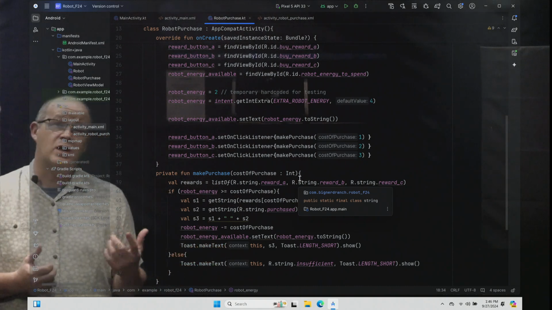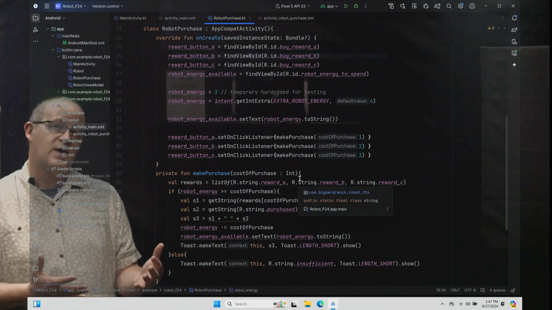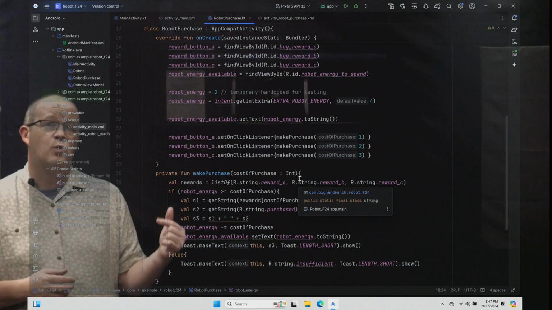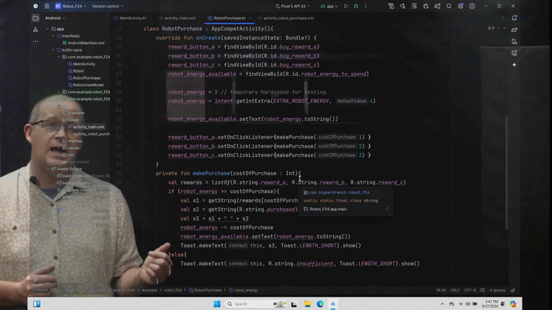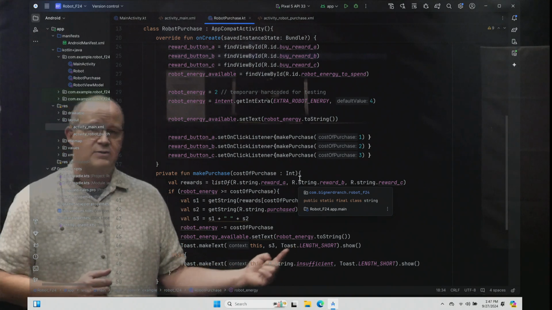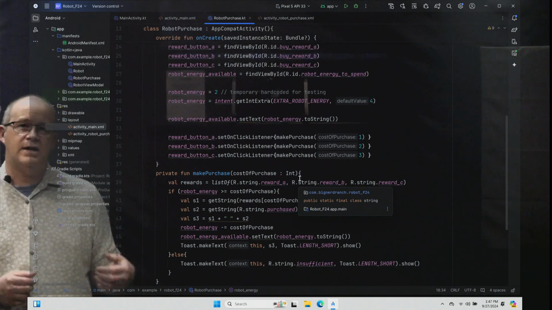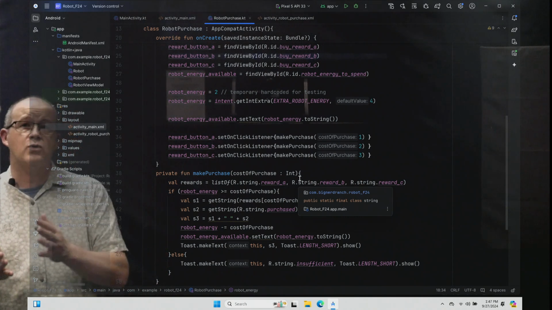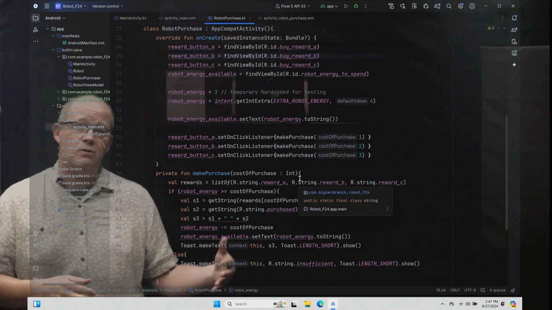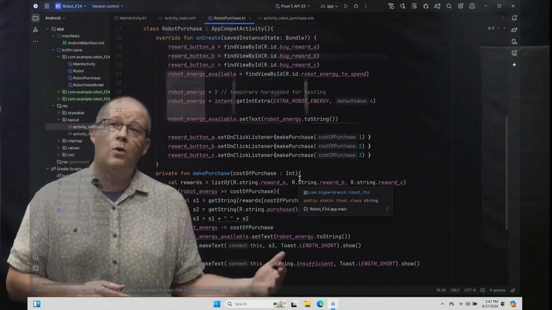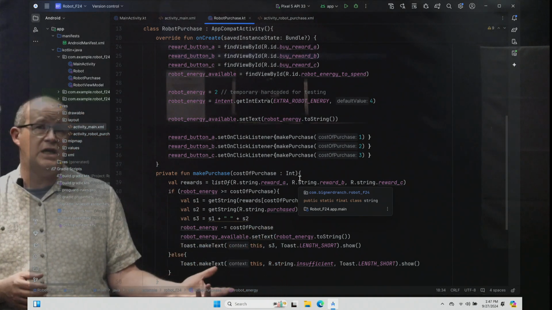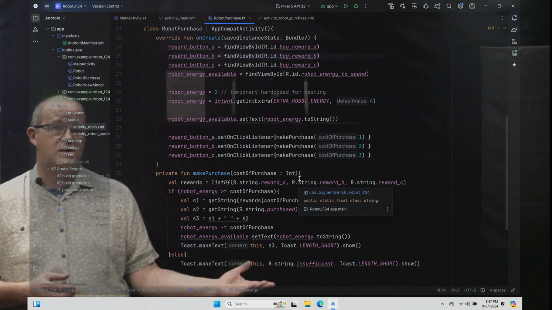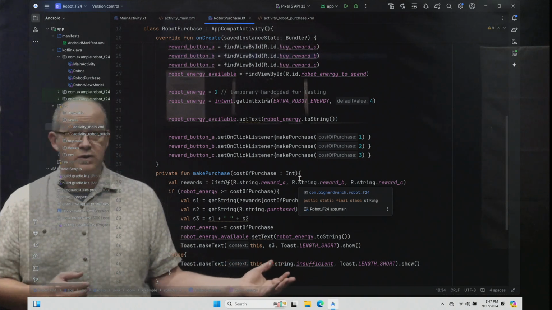If I click a button where the cost of a reward is 1, it'll subtract 1 from that cost and give me a toast that says I was able to make that purchase. If now I have a total energy of 1, I could still purchase reward A, but I can't purchase reward B, which costs 2, or reward C, which costs 3. So if I hit either button B or C, it will make the toast that says I have insufficient resources.